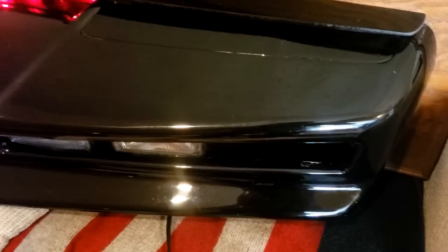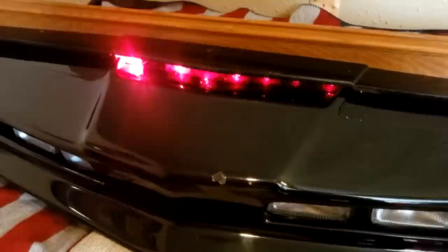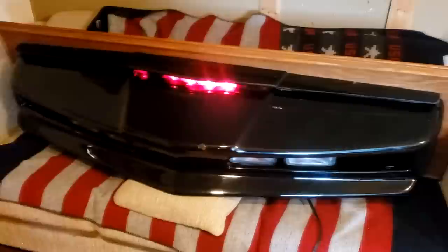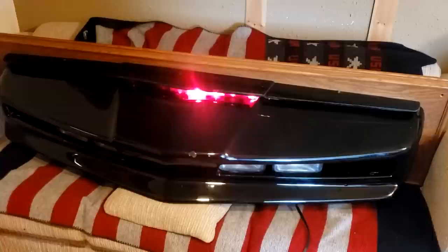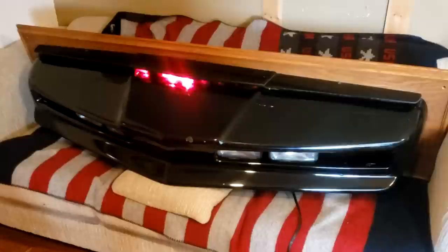Now, a couple things. First of all, you notice a bulb is out, so we have to repair that. But the other thing you'll notice is on the right side here, you see that the two wires for those bulbs are backwards, so it's kind of scanning weird. The reason that's like that is because in 1986, whenever they removed these pieces from the screen-used car and mounted them on this board, whoever built this accidentally crossed two of those wires. We have a video of this Hoff bumper sitting in David's living room with the scanner on, and you can see it has that same backwards wiring. So we decided to leave it just because that's the way it came from the studio to David.